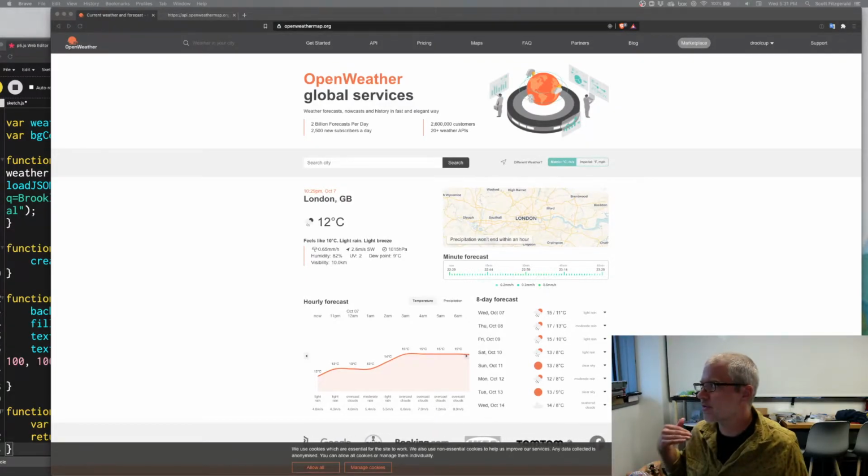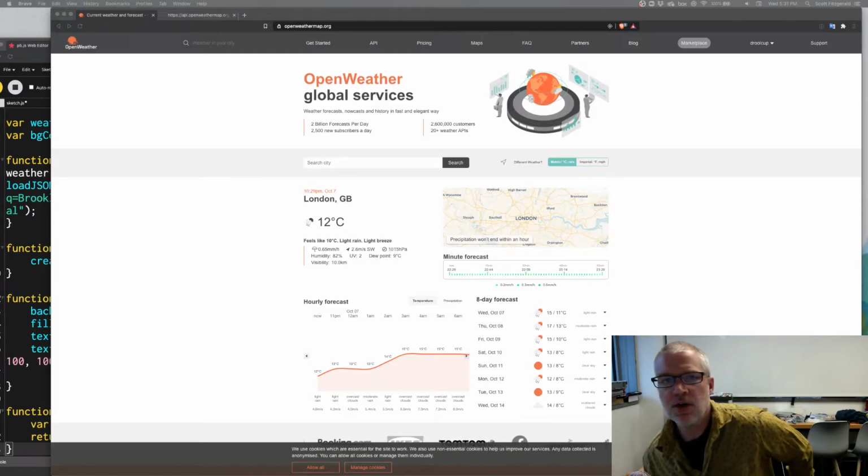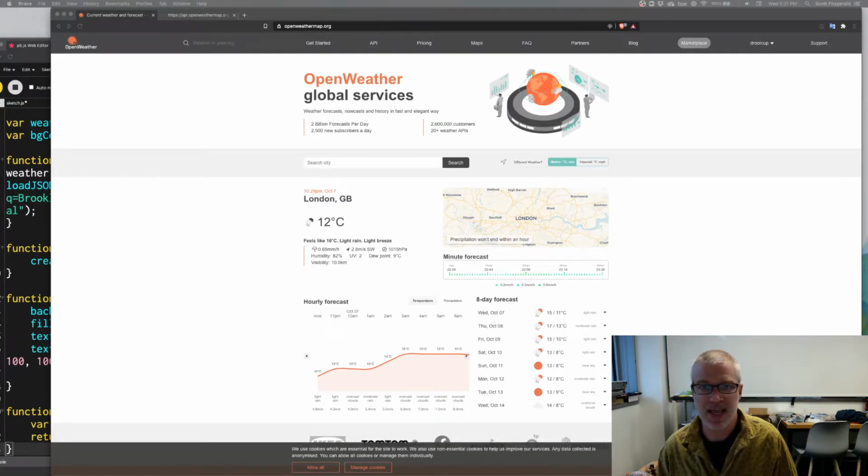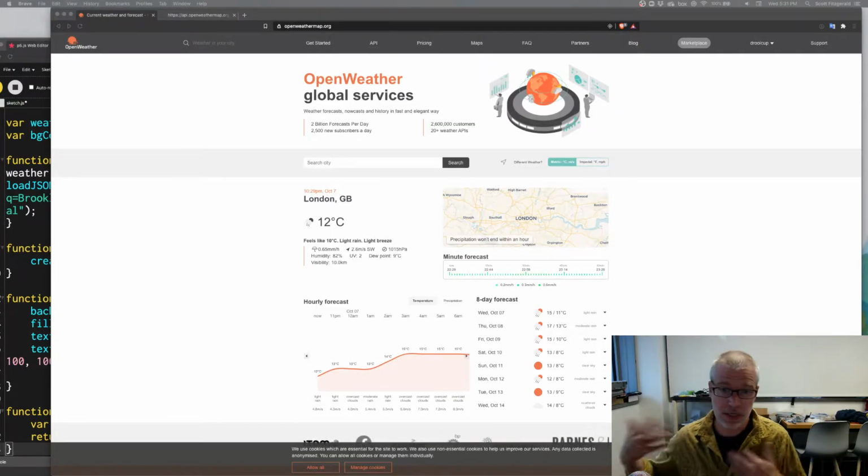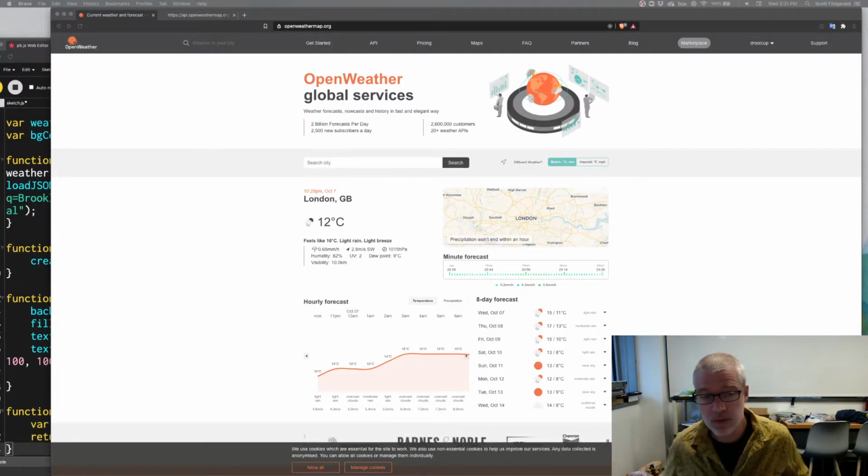One of the things that's really compelling about APIs is that we can get information as it changes, as it happens. We can have our sketches react dynamically to that. One of the things that people always like to talk about and ask is, how's the weather?